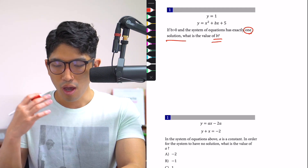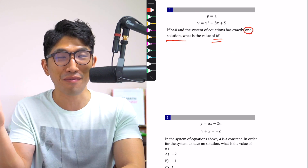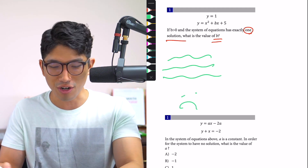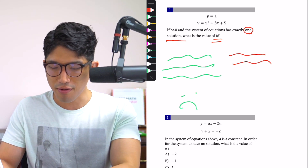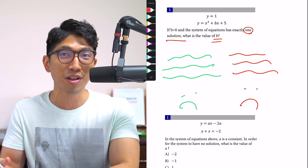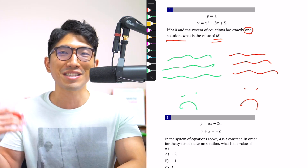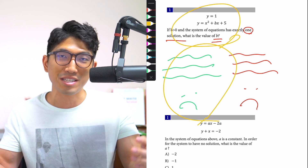Back when I first started studying for the SAT, I'd read the question and think, 'how am I supposed to solve this?' and 15 seconds would go by. I would end up trying a bunch of different things, only to find out they don't work — wasting 30 seconds. Then I'd try another thing, realize it doesn't work either, and waste another 40 seconds. Next thing you know, I spent 2-3 minutes on this single question, running out of time and starting to panic. Students currently in the 400-500-600 range are essentially going through the exact same thing — they look at the question, try different things, only to find they don't work, waste a lot of time, and start to panic.